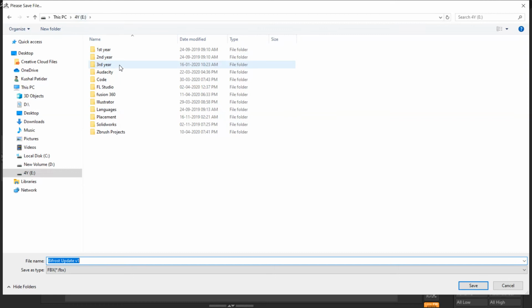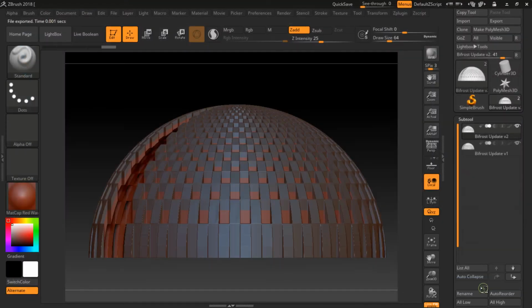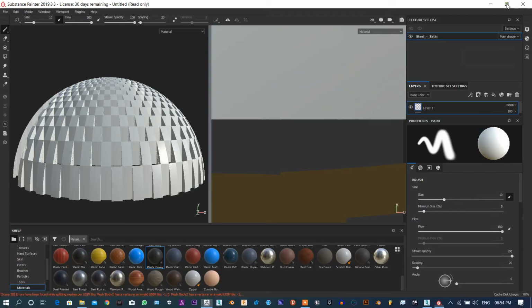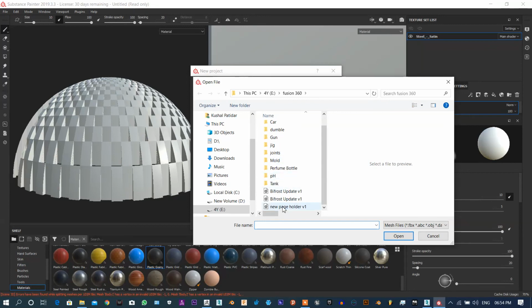We are going to import it here. Click OK. The file is exported. Now let's check whether the file comes with two components or not. So click on new, use this select option here, Bifrost. Which one is this?